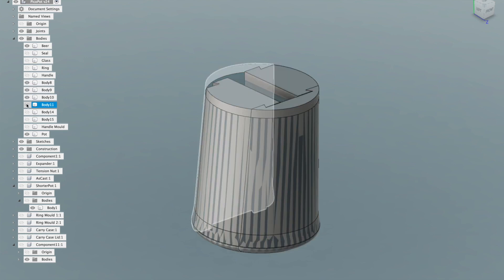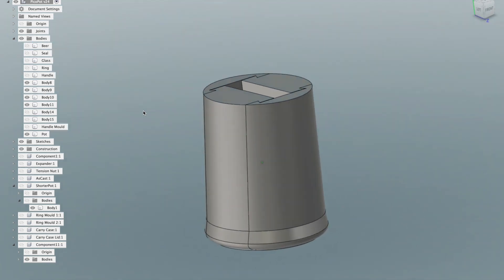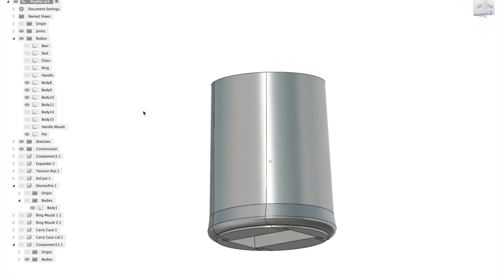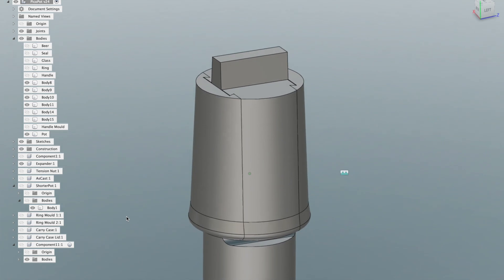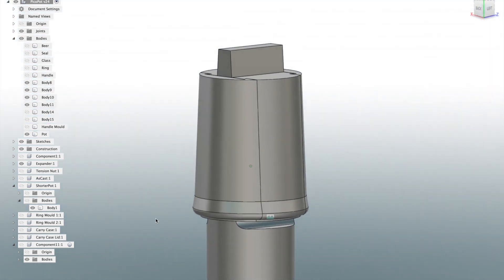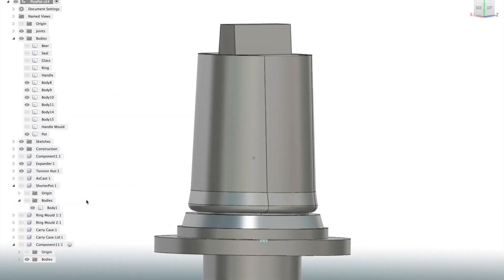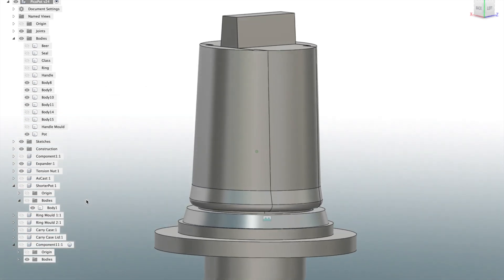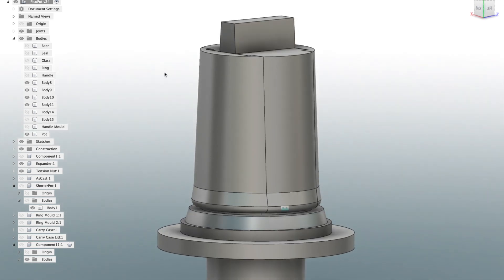The inside mould is made up of four pieces of cast iron that slot together with dovetails. Here is how they fit together to make the space inside the pewter for the booze. They are then held firmly together with a wedge, which pushes everything tight to make it pewter proof, and then underneath that there's an extra piece which supports the outer mould and makes the recess into which the glass bottom seal and the retaining ring will go.